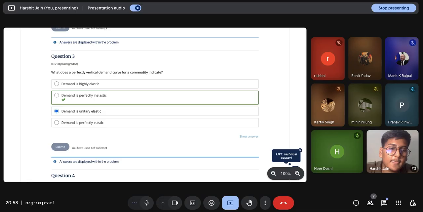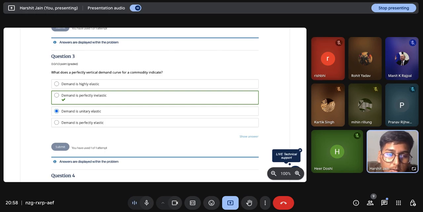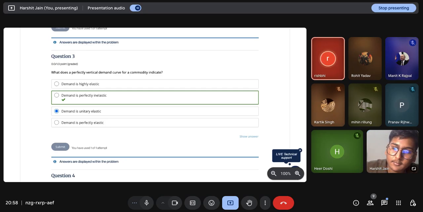Okay. I did not understand what he said, but I was just explaining the graphs. If you want me to do that, I can do that still. You can explain the five forms of elasticity. Sure, it's okay.